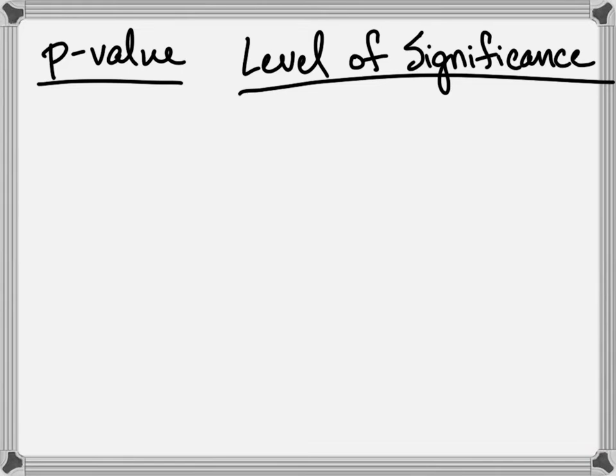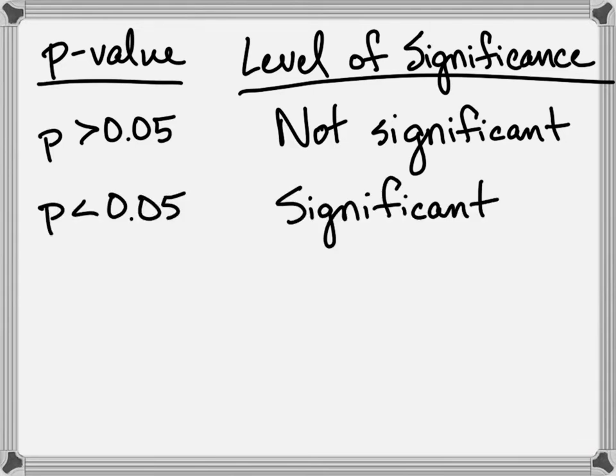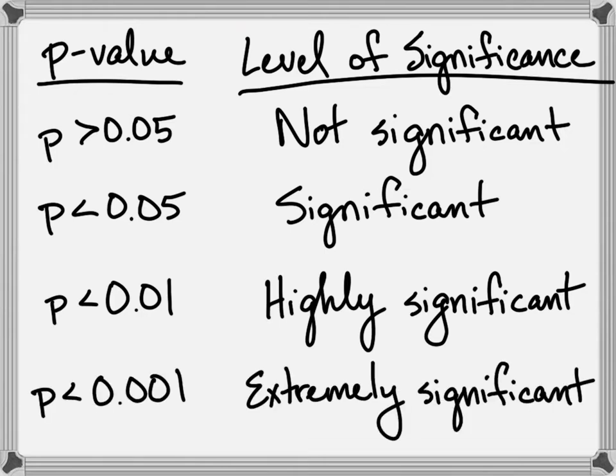So here's just a handy table to help keep that straight. Greater than 0.05 is not significant. And then we start to get into more and more highly significant levels of our p-value, right? It's less and less likely that result, that difference between our two sets of numbers, would have happened if our two samples represented populations that were really not different from each other.